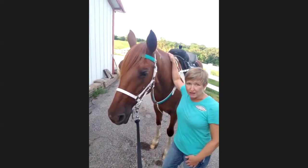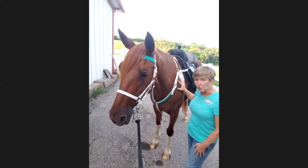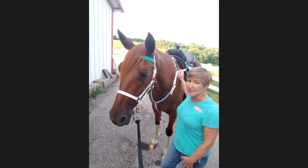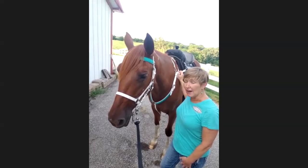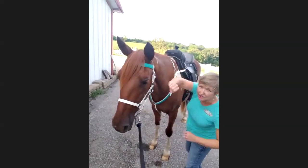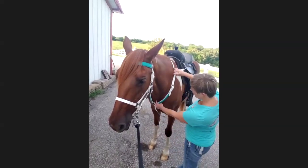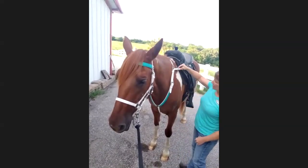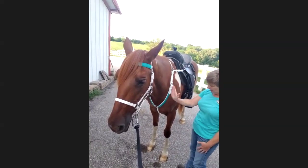Well, the endurance riders and then the gaited riders figured out that you really need to leave this whole shoulder out on the trail free. That is indeed so you can achieve good gait. But also, if a horse needs to lunge out of a jam and you have got the whole shoulder hindered in its ability to move, that's not what you want. So again, you want to follow with the shoulder strap, let it sit right there on that shoulder blade, and adjust the saddle connectors back and forth so that you achieve that angle.